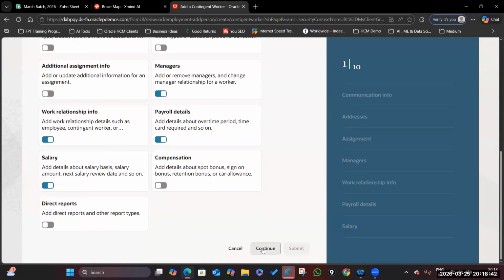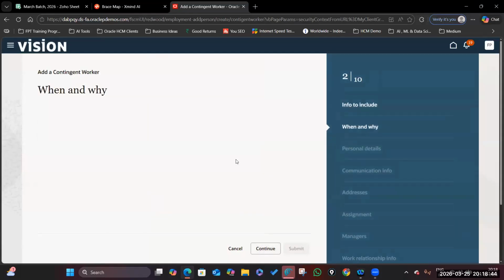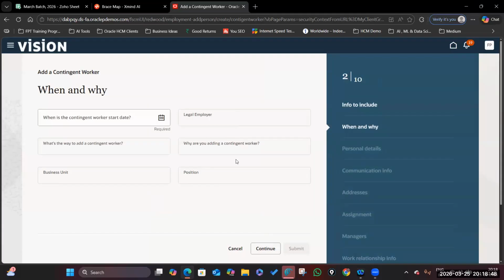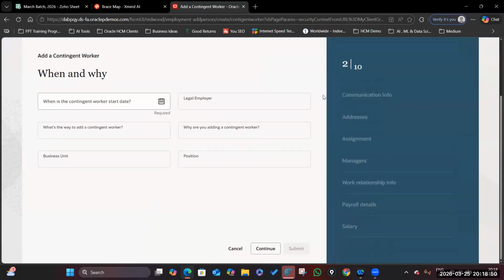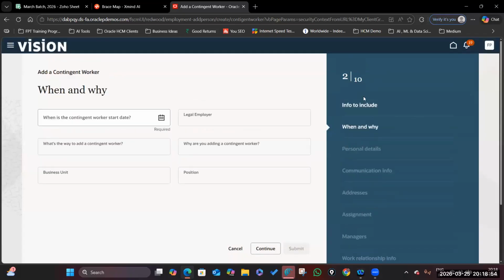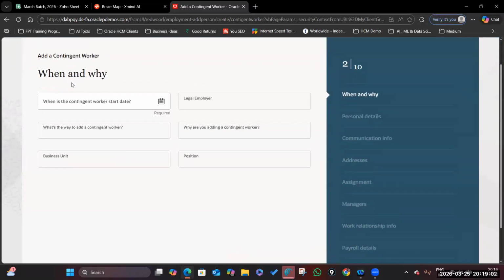Work relationship information. When adding this contingent worker, you need to understand that the entire flow is in one single page only. We are not going into multiple pages. These are simple sections. Out of 10 sections, we need to fill all 10 sections.